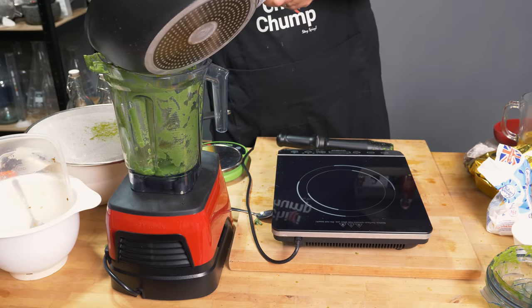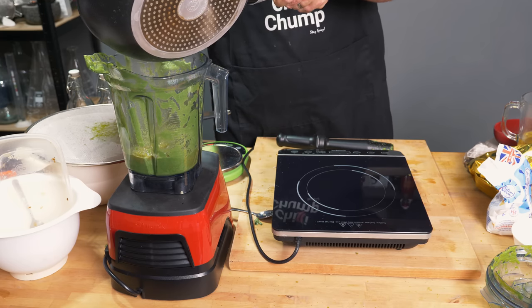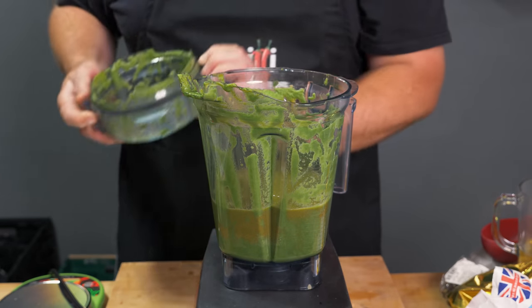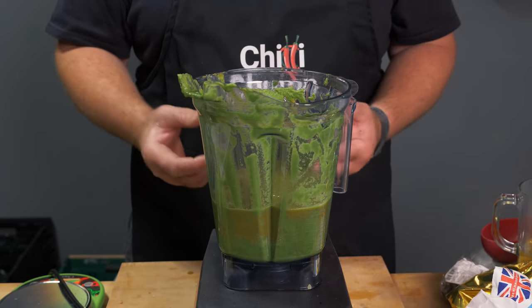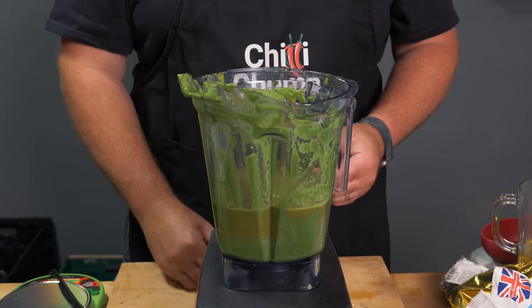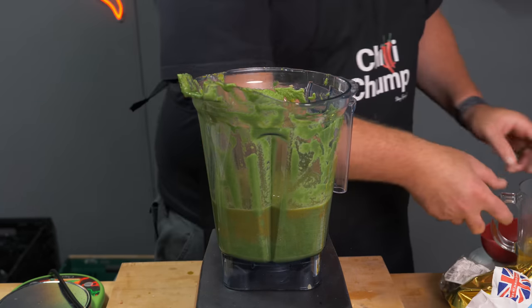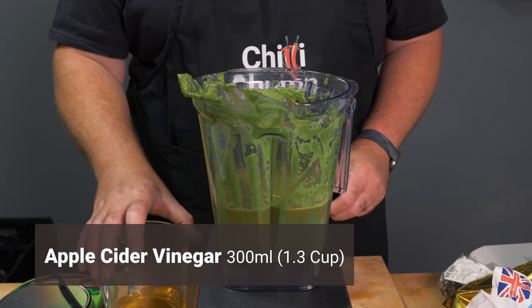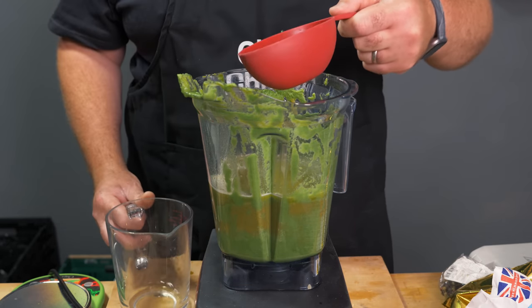The color has gone a little darker, but that's not really a problem. It would be nice to have a bright, bright green, but I think this still looks good. The final step of the process is vinegar. Vinegar is going to help preserve this, keep the color as it is, help avoid a little bit of the oxidation that's going to happen naturally, and also make it a shelf stable sauce. Most importantly it adds a great flavor. I'm using apple cider vinegar — you want a cup of apple cider vinegar for about half a kilogram of overall ingredients, so we're going to do one and a third cups for the amount of ingredients we have.